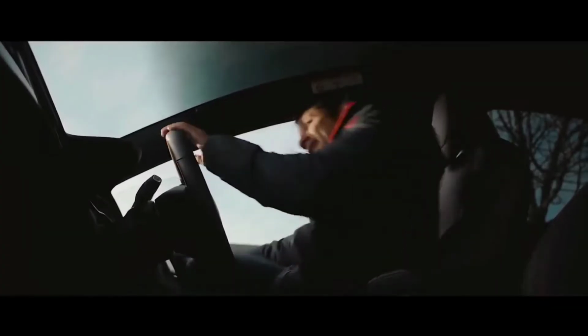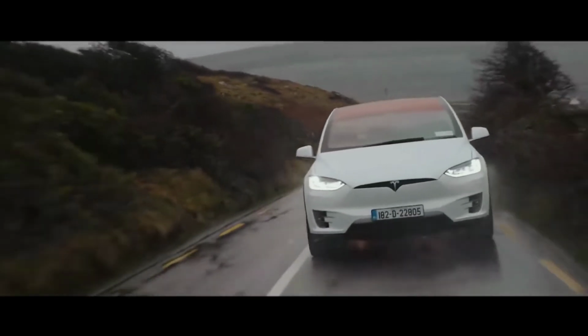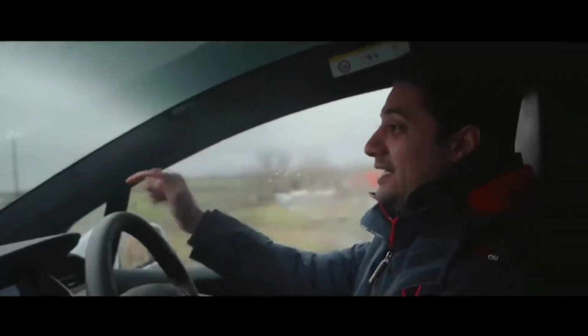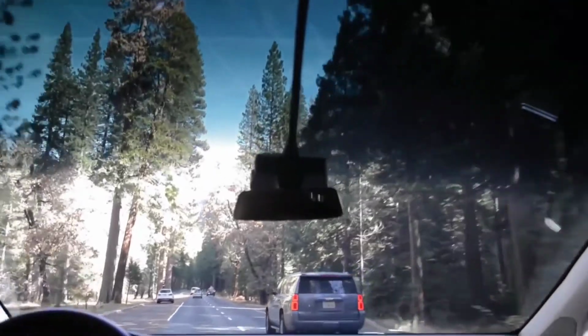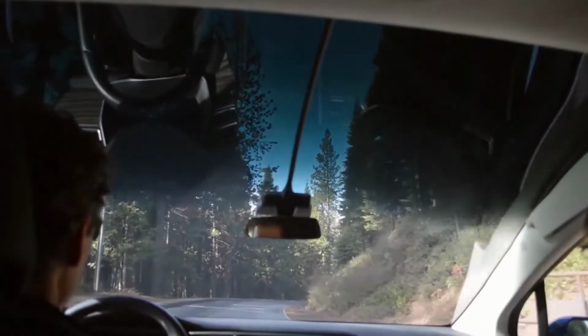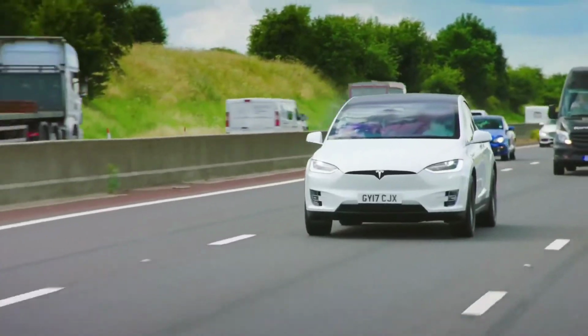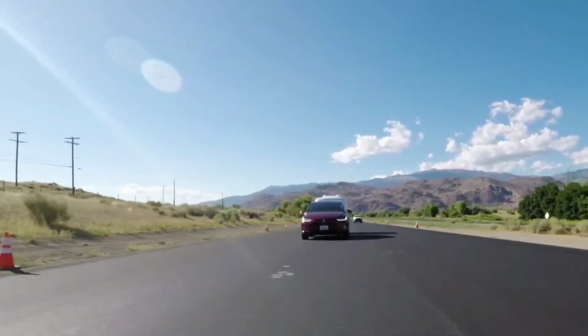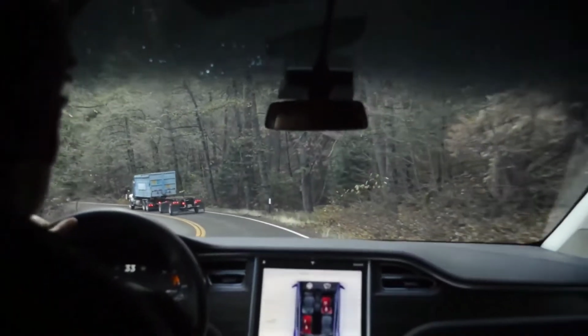The Model X comes standard with cutting-edge hardware that can be utilized for various autopilot functions. It is also capable of driving itself, and its performance can be improved over time through the use of software updates. Autopilot was developed to assist drivers with the aspects of driving that present the greatest challenge. This indicates that it can automatically steer, change speeds, and brake while remaining in its lane. Autopilot requires an active driver in order for the car to drive itself. This is for safety reasons.